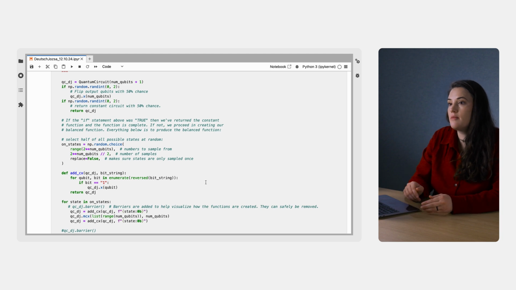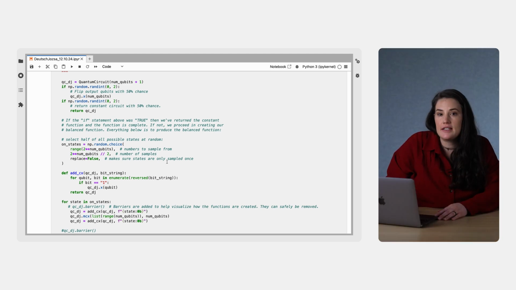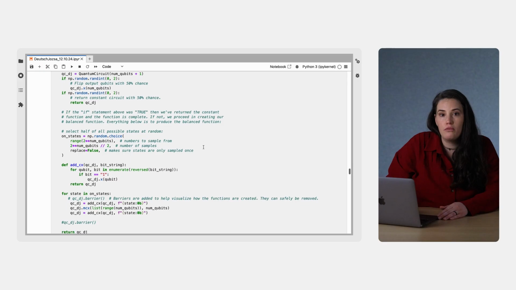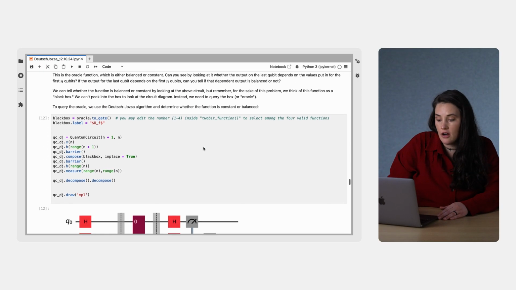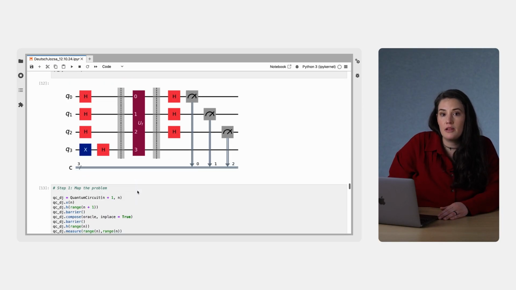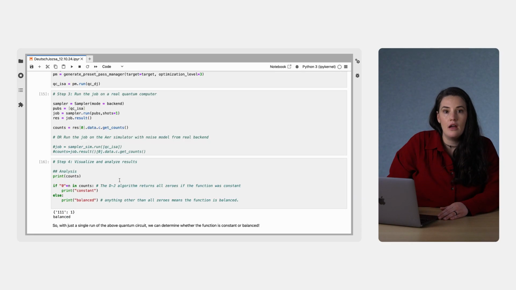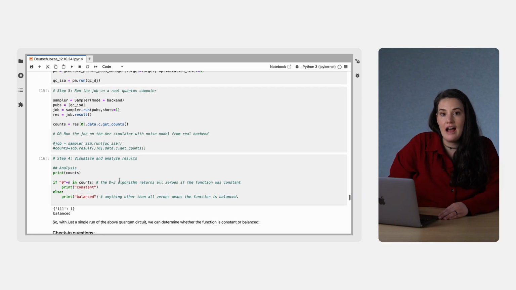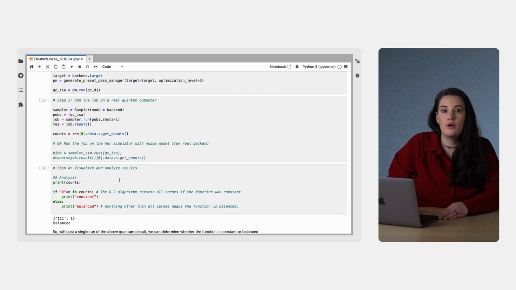Let's run the Deutsch-Jozsa algorithm on a quantum computer with Qiskit. The toughest step is probably creating the Deutsch-Jozsa function that will be our black box that we query. Here, this code produces a random Deutsch-Jozsa function that is guaranteed to be either balanced or constant. Then we make our Deutsch-Jozsa circuit, inserting our black box function here. Again, we run the circuit with sampler, and after we measure, we look at the measured bits to determine whether the function was balanced or constant. If they're all 0, it's constant. But if there's at least one 1 bit in the string, then it's balanced. In this case, we get a bit string of 1 1 1. So we know that the function was balanced.